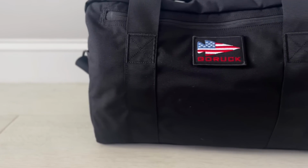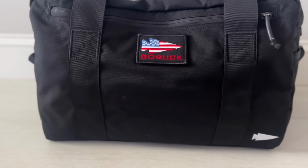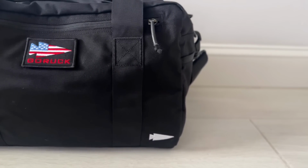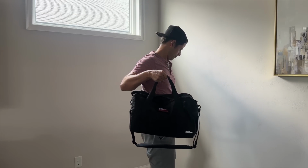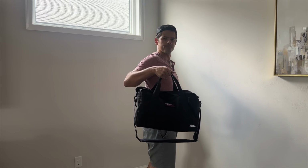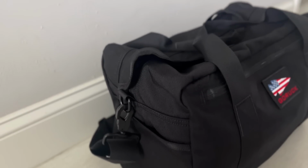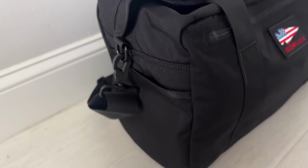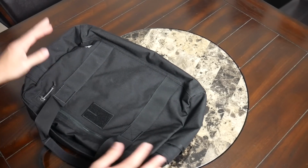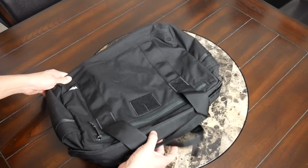It's minimal, it's a pretty Spartan appearance. On the exterior, you have the Velcro patch that you can kind of customize with whatever you want. You have the very durable handle so that you can carry it without having to wear it on your shoulder if you prefer not to. And these are well reinforced. You have a couple of slip pockets on the ends that can work for storing a water bottle or other items that you're gonna be grabbing quickly. And then you also have a comfortable shoulder strap that you can easily attach and remove depending on how you want to carry your bag.